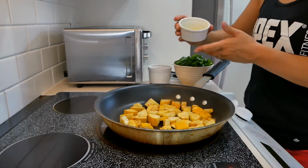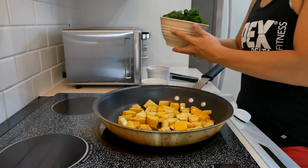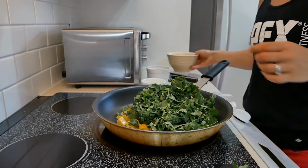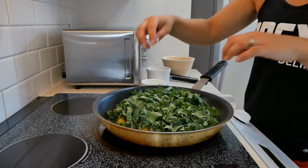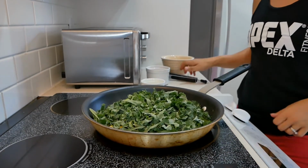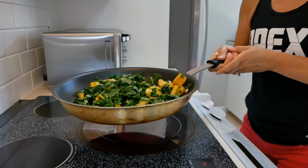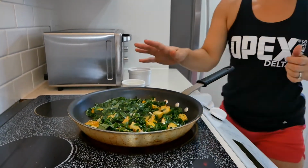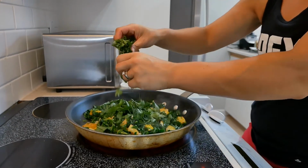We're going to throw another tablespoon of olive oil in there, and that garlic, green onion, and kale mix. So this might seem like a lot of leafy greens, but if you've ever cooked kale or spinach before, you know it's going to cook down to pretty much nothing. And you see it getting nice and bright green here. So at this point, we want to throw in those fresh herbs that we cut up.